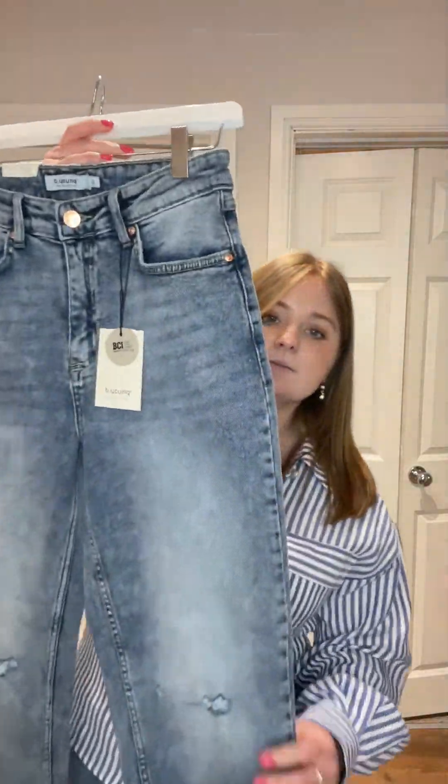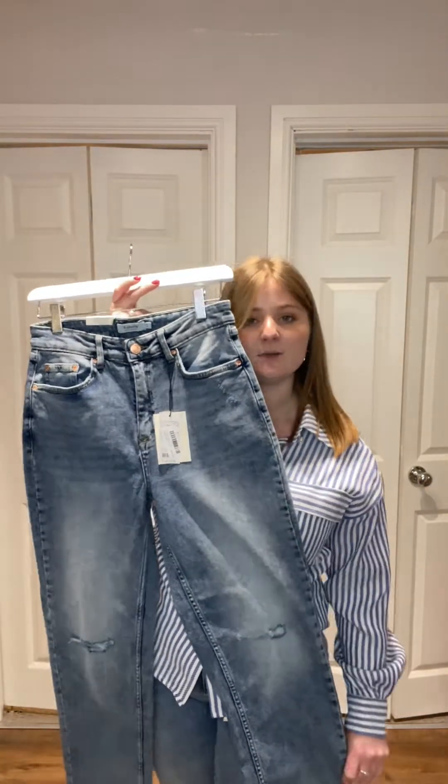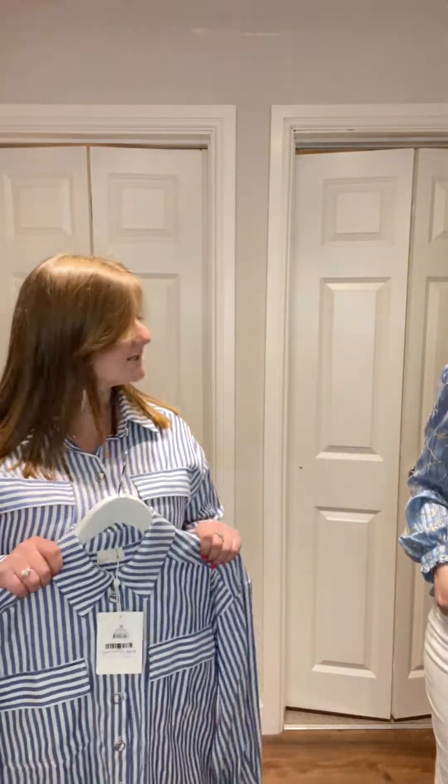I've also got a new jean on — more of a mom jean. It's got distressed knees which is quite cool. I've given it a little roll but I could wear it down; it's not too long. Kind of a light wash. Be Young, £49.99. Quite nice having the distressed — just a little bit different. Nice and casual for summer, and they're a high waist. They fit really nicely — sometimes I struggle with jeans but these fit amazingly. I've got a 30 on, which is a 12. These are probably true to size. And a new Numph shirt — £50, nice blue and white stripe with a little detail on the pocket. I think this would look nice open with a t-shirt underneath, with a pair of shorts for summer.